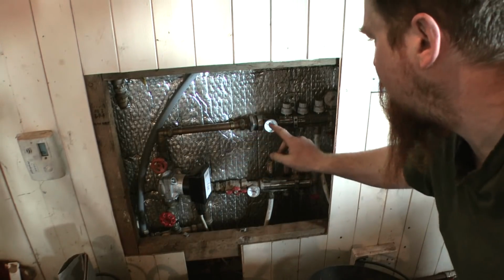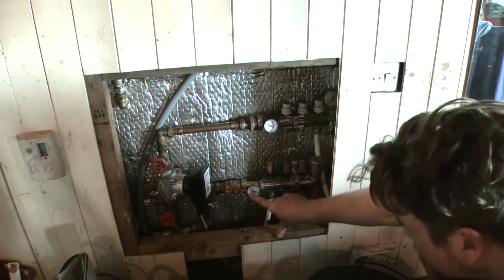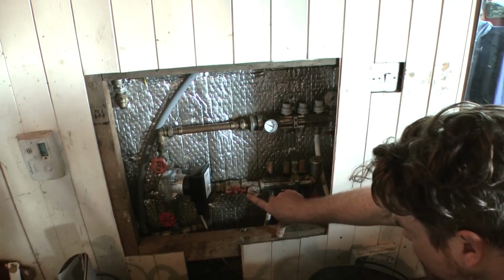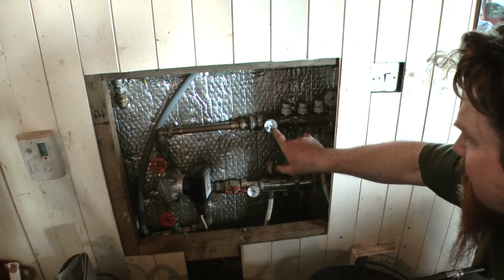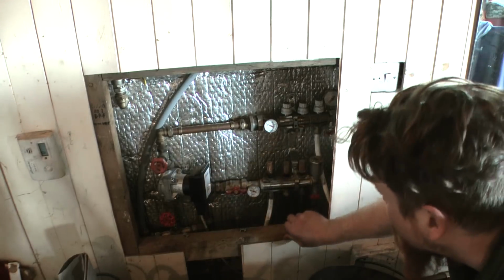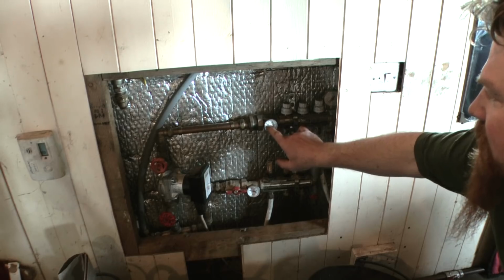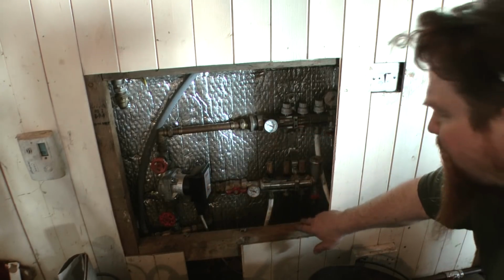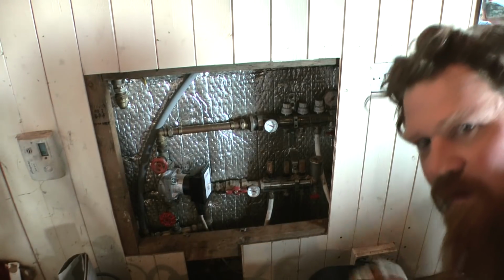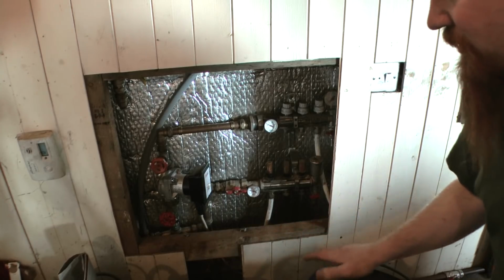It's now starting to dip away. The return line has gone up, so that was reading about 18 or so, that's 20. And yeah, like I say, the feed line has gone down to what we've got now, about 26. That was sitting at about 30 consistently for most of the day. Interestingly, the floor itself doesn't feel any warmer at all, which is slightly peculiar.